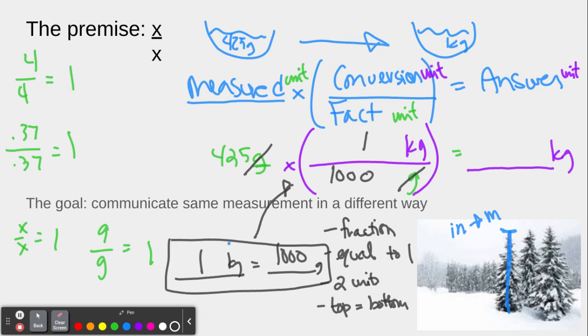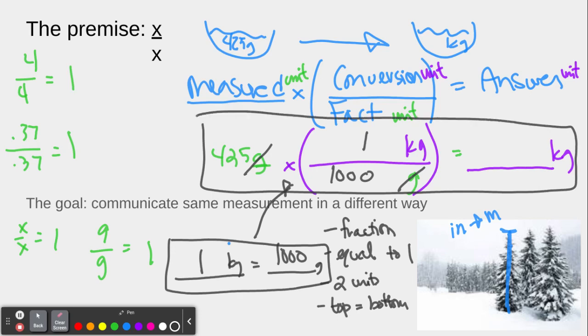Is that a fraction? Are there 2 units? Is the top equal to the bottom? Yeah, so that means it's equal to 1 and I can use it. Okay, what you have here now, this is your whole equation written out. What you have here is we are multiplying fractions. This is not cross-multiplying proportions. This is multiplying fractions. Tell someone sitting next to you, this is multiplying fractions.